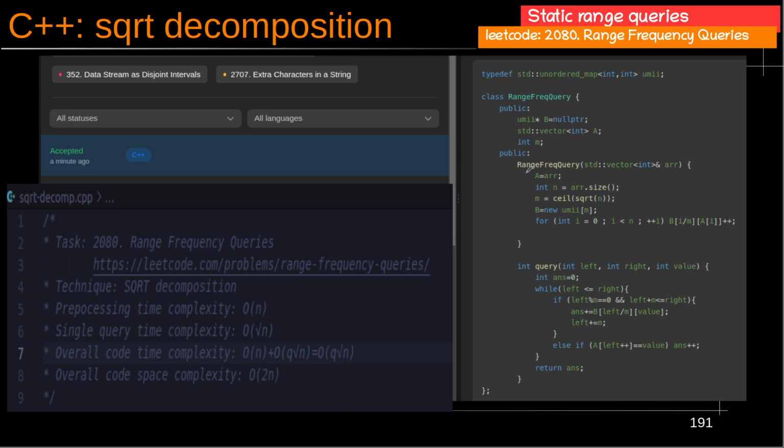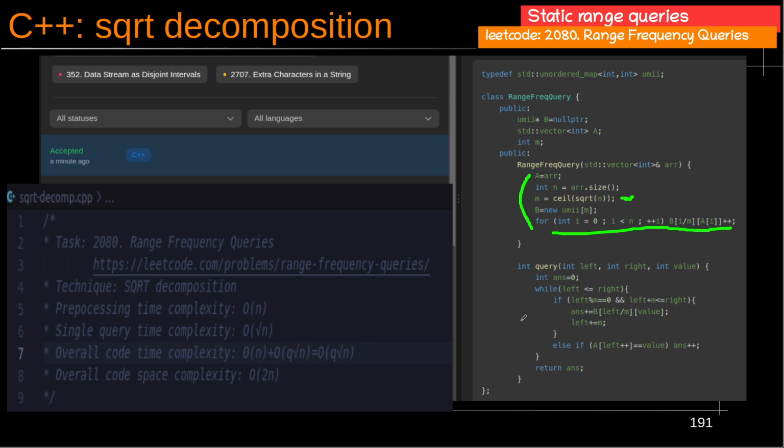So, in the function range frequency query, we have to build our array of blocks. We have to compute the size of the array of blocks, and we build it as you see here in this form. We have seen this in detail in this lecture. We can come back to the video and see it.